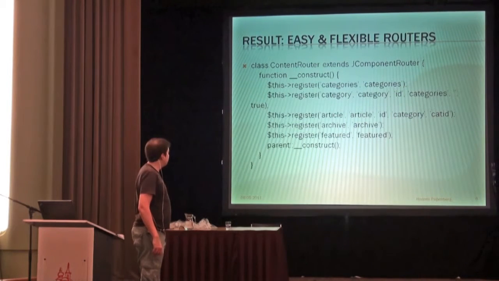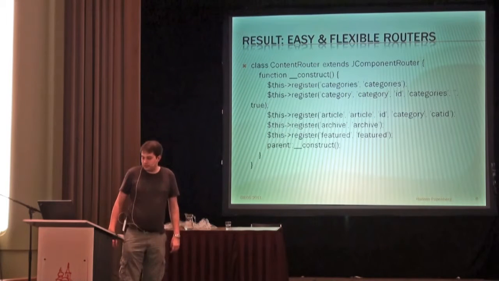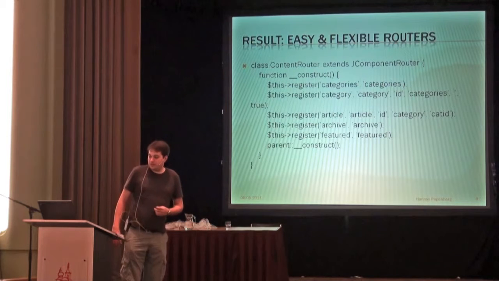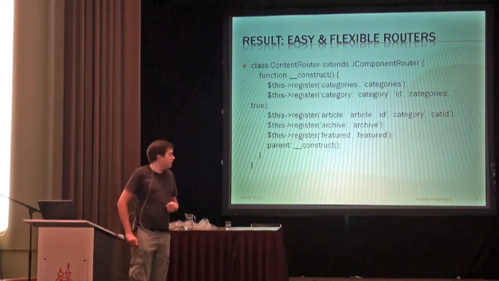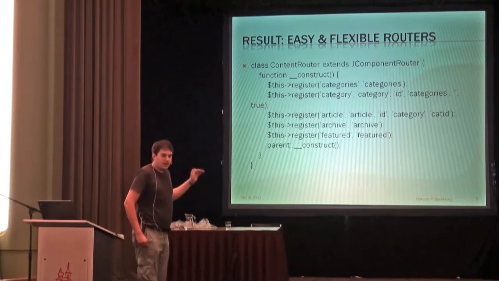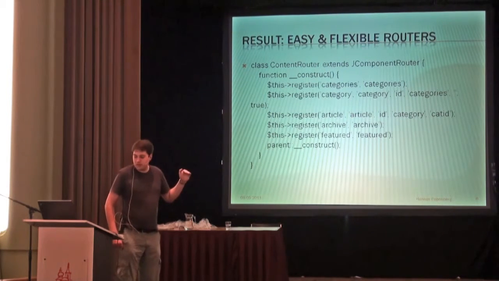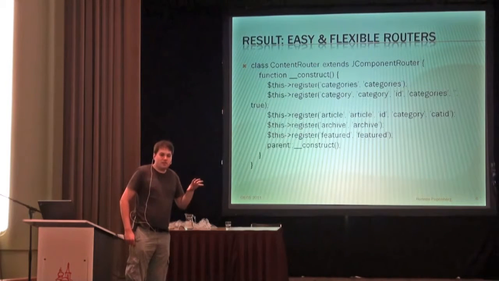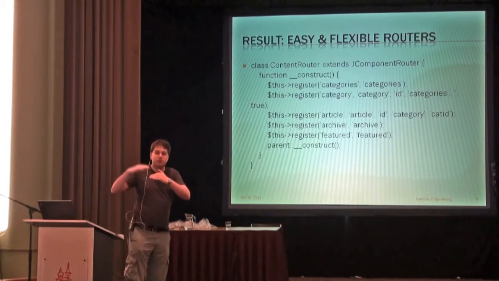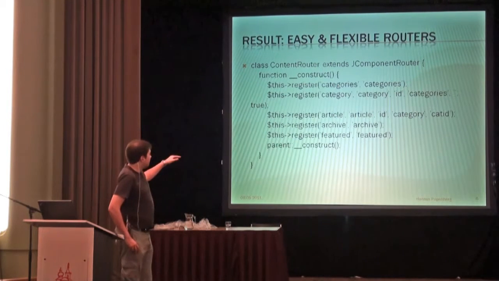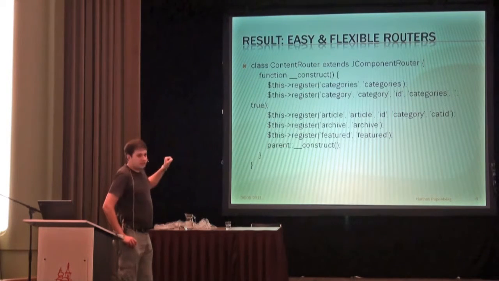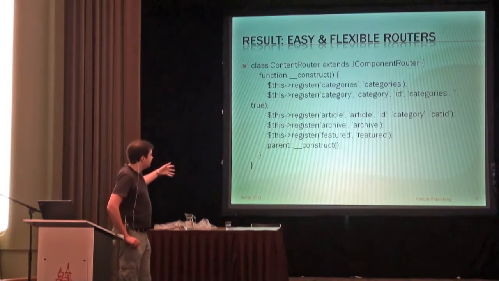In our plugin, in our Molajo router plugin, you have a JComponentRouter class. This JComponentRouter class allows you to register your different views and their dependency among each other. And this means that our component router class already knows about the structure in your component. Like, you see, article is a child view of category, and category is a child view of categories.